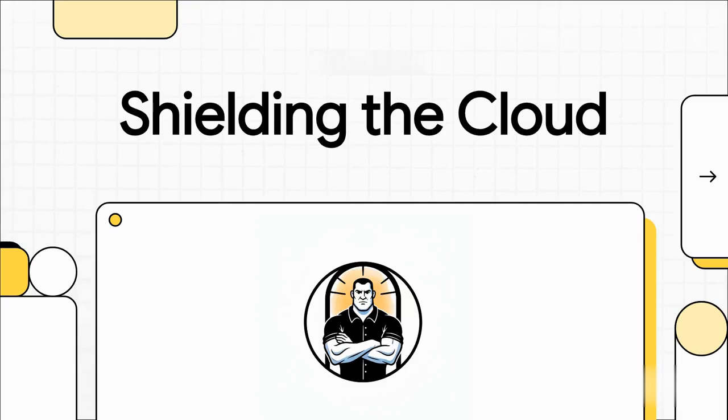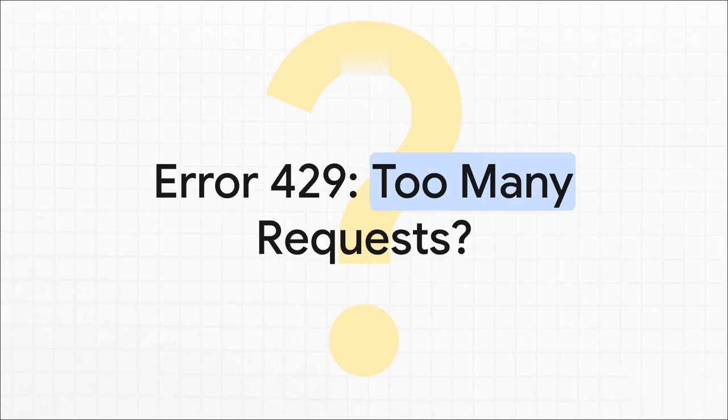Hey everyone, and welcome. Have you ever wondered what's really going on behind the scenes that keeps your favorite websites from just completely falling apart during a huge product launch or a big event? Well, today, we're going to peek behind the curtain and look at the invisible systems that are fighting a constant battle to keep the internet running for all of us. Let's get into it.